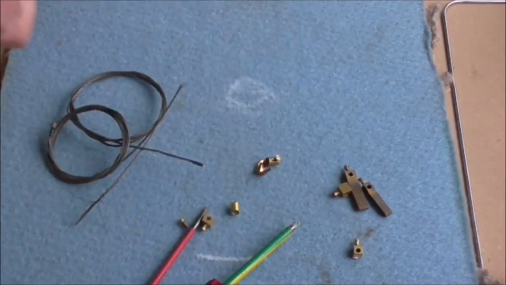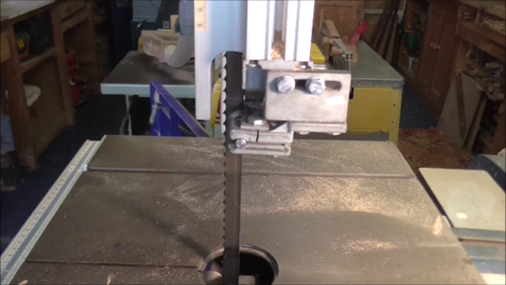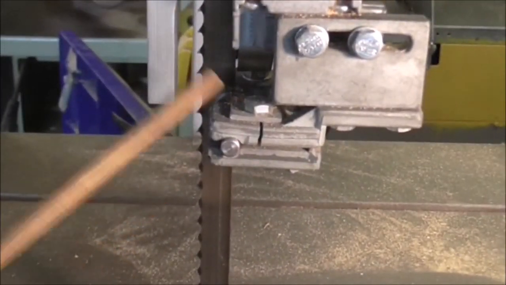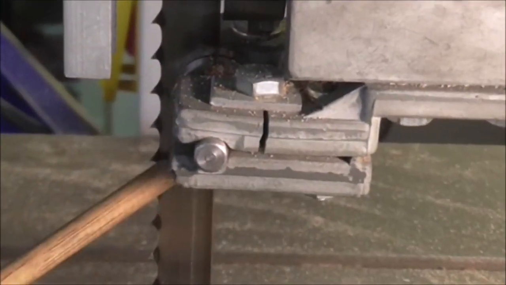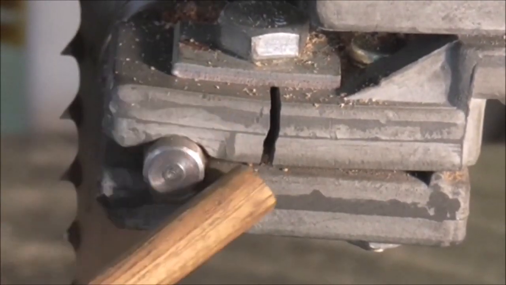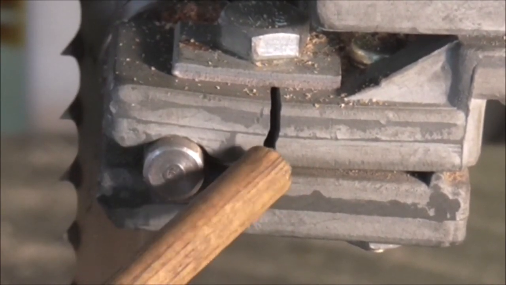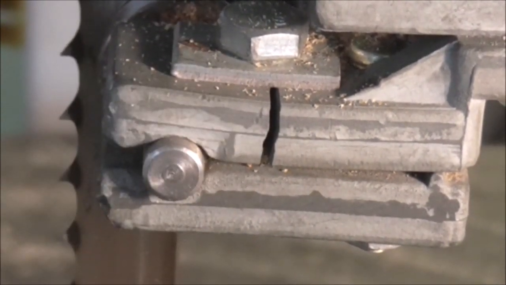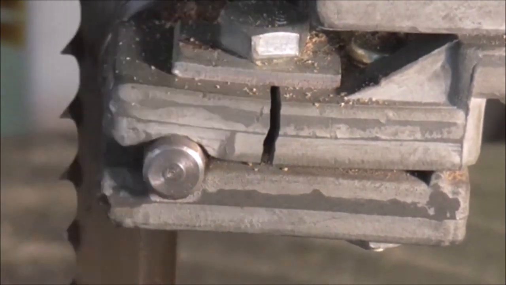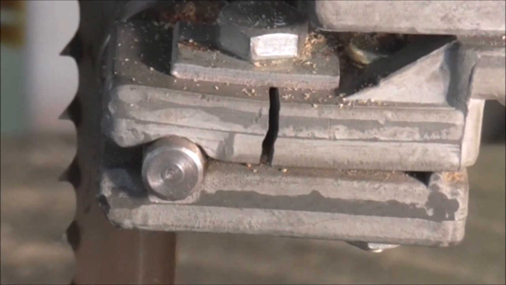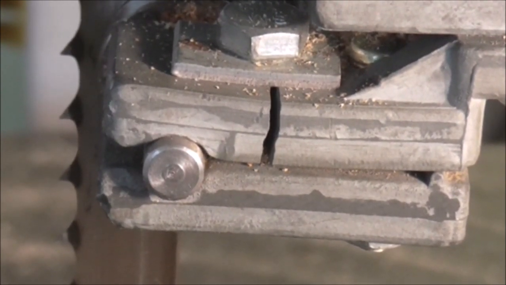This is one of my band saws and I just want to show you something on this. This is the top bearing guide or blade guide which carries the ball bearings. You'll notice it's made from some sort of cast alloy which has cracked here and the whole thing fell apart. In this case I've just bolted it together. Now that isn't anything to do with a plug top, but I'm showing you that first because I want to show another part of the bottom which has also been broken and I repaired with a plug.